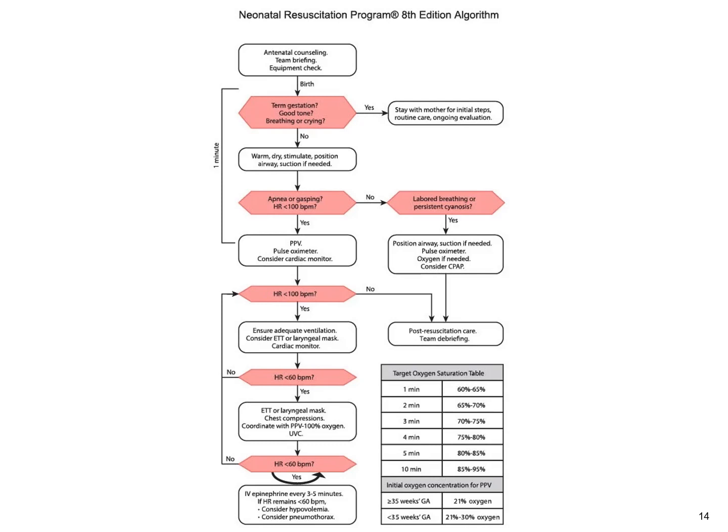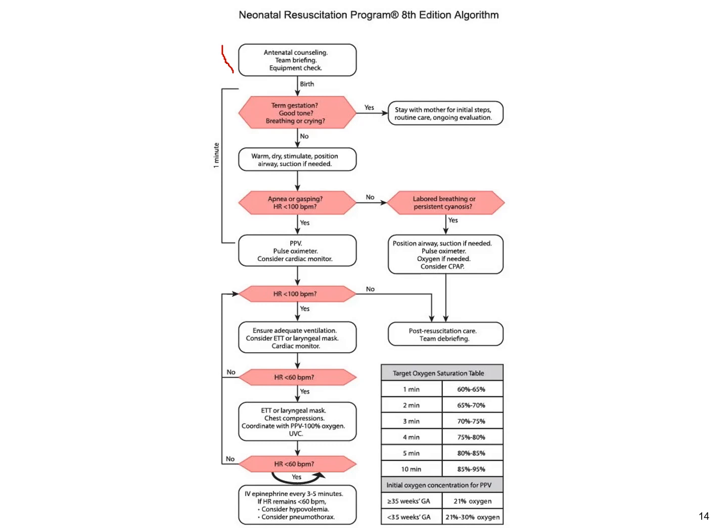All right, here we go. More detail about the NRP algorithm. So we start up here right at the top, and we need to find out what's going on. This is where we get our report, or NRP likes to call it a team briefing, but you really just get a picture of what's happening so you can prepare for your resuscitation. Usually this is very quick, just a minute or less, and then we move on to getting our equipment ready, which we will determine by the report that we just got.